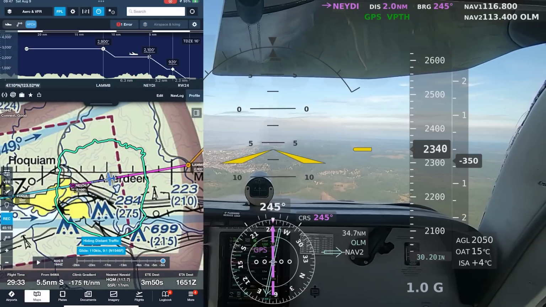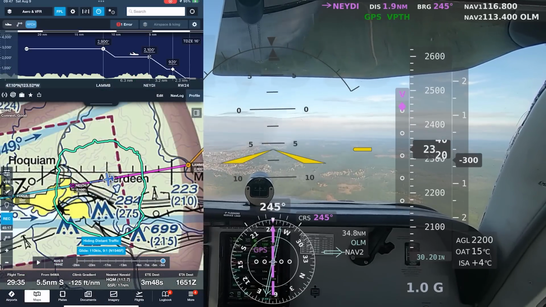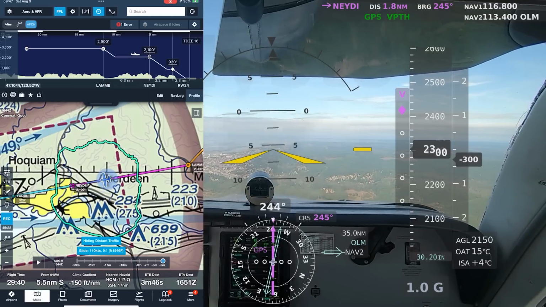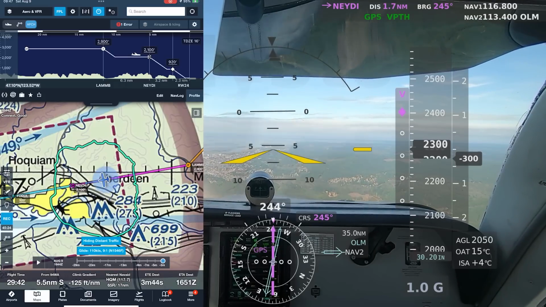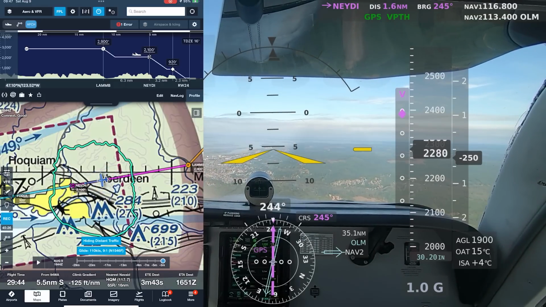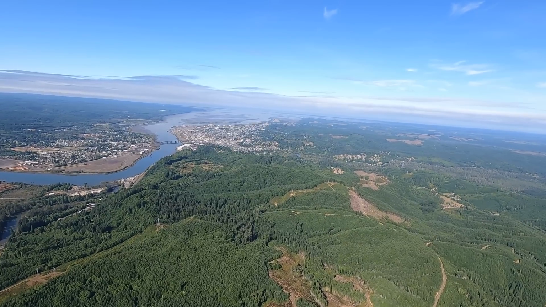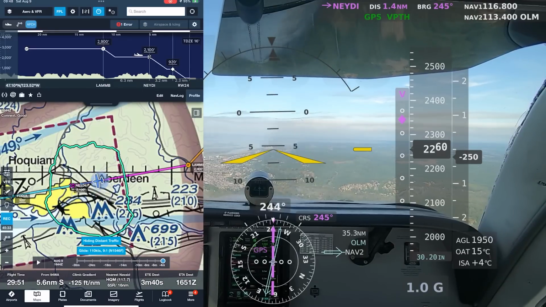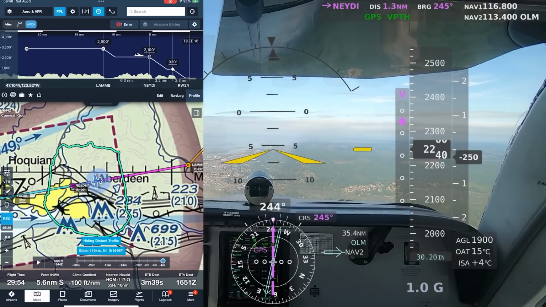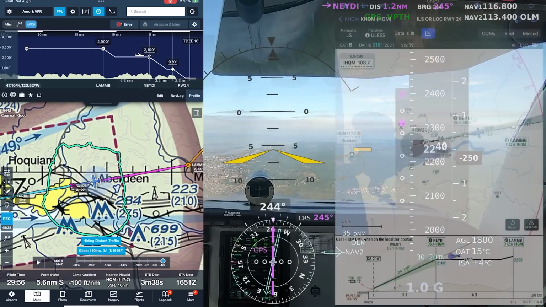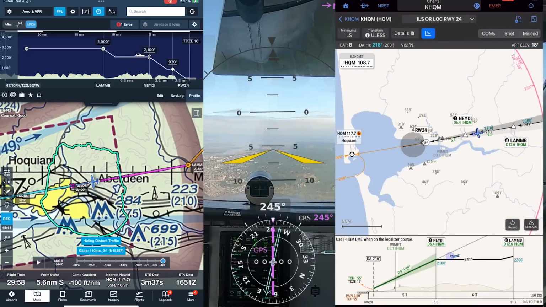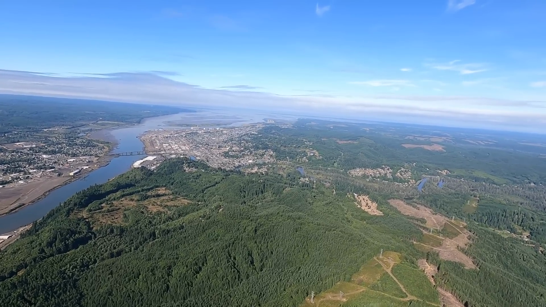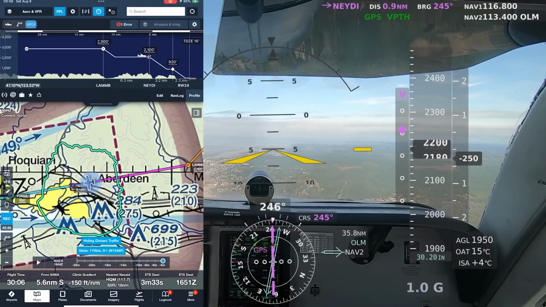Okay, we're about a minute from Nettie. 200 feet to go. Push the power up to 2,500 RPM, so we're ready for the miss. Under a mile to Nettie.